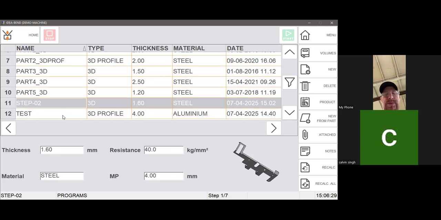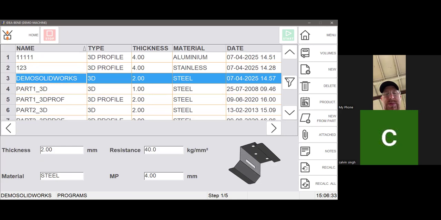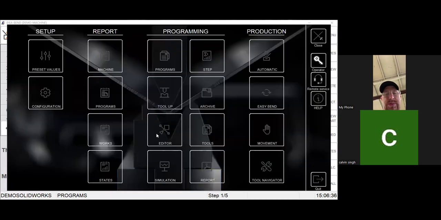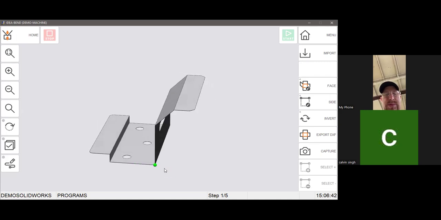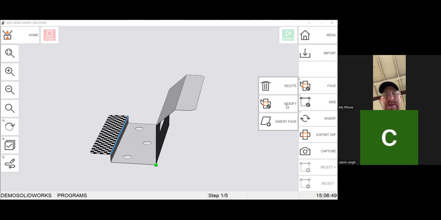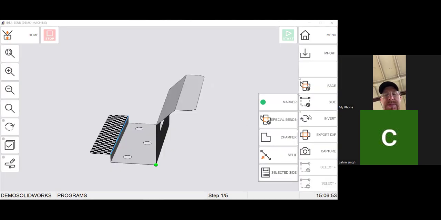In that case, I can try to show you with this one. You will go into the editor. You will see that all of the bends are flat. And what you can do is select every bend. You can go on face, modify. Wait, no, not here. On side, selected side.